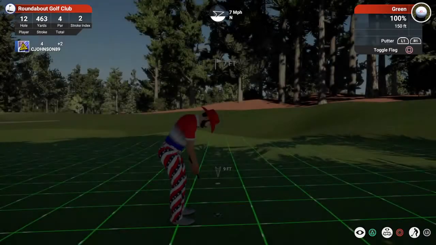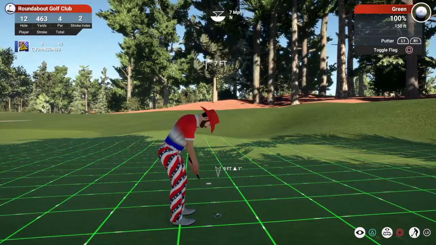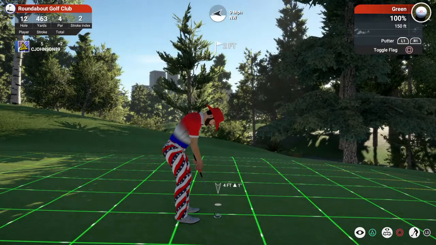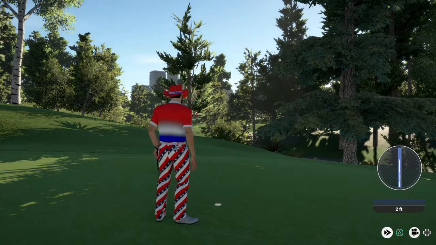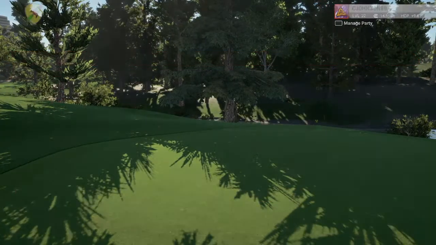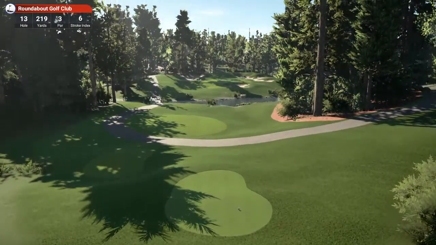And about 7 feet to go here. Oh, my lands. That was very close. And this one for bogey. And after that one, he's unfortunately going to be moving down in the standings. The next hole we have before us is a par 3. Let's see what happens.